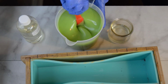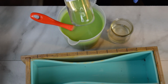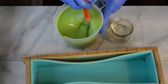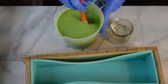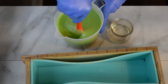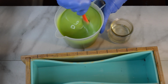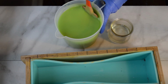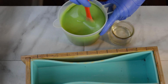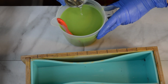So I'm going to go ahead and add in my fragrance, which is a coriander and citrus. It's a very fresh, very citrusy type of smell. And I want to say it's a dupe from the Crabtree and Evelyn line, if anyone is familiar with that. I've never smelled it before, but I looked it up, and that is a scent that they carry, and it's very unusual because I've never seen anything like this before. But I have raided another soap maker's stash who was getting rid of some of their fragrances, and this is one that I picked up, and so I am just going to add some of that in.